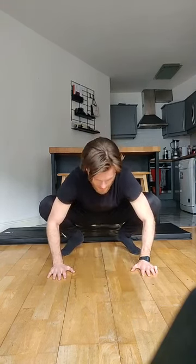Okay? So without the hands, hands on the floor, push the knees out, push the knees out, push the knees out. Good. If you're here on the floor like this, okay, what you can do is hands nice and wide, push the knees out to the side. Okay, you might be very narrow here like this, that's absolutely fine. But again, try and push those knees out. We're looking for a stretch in the groin.